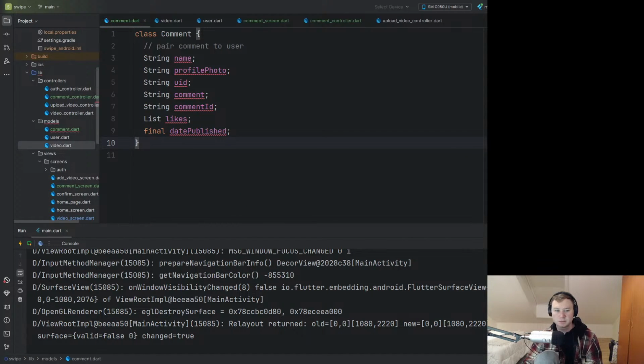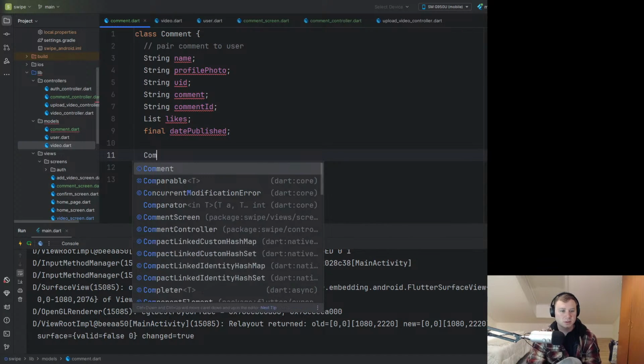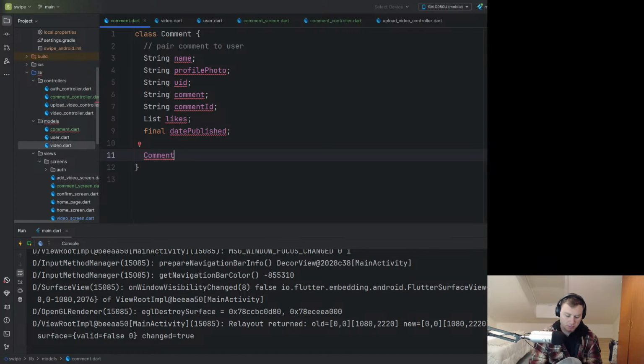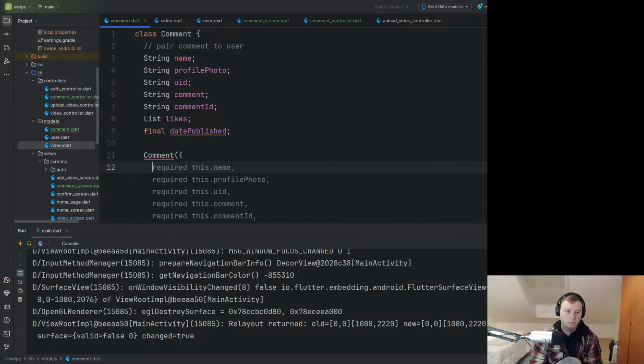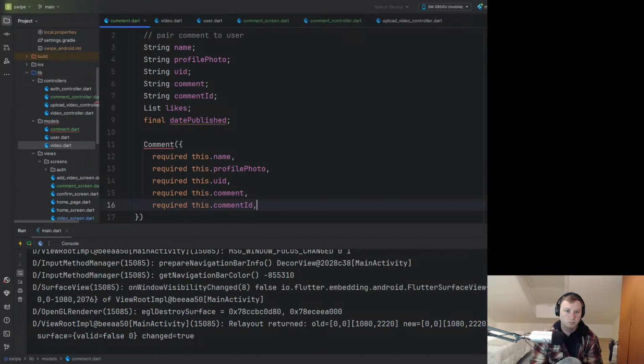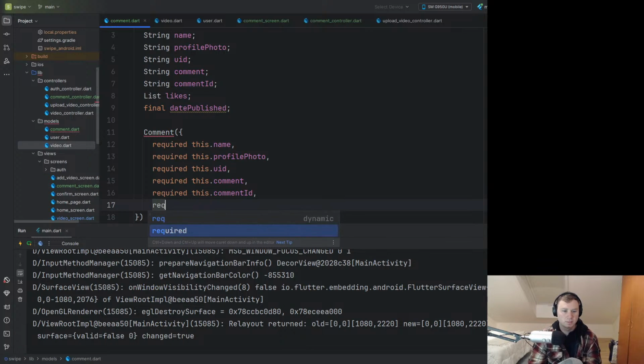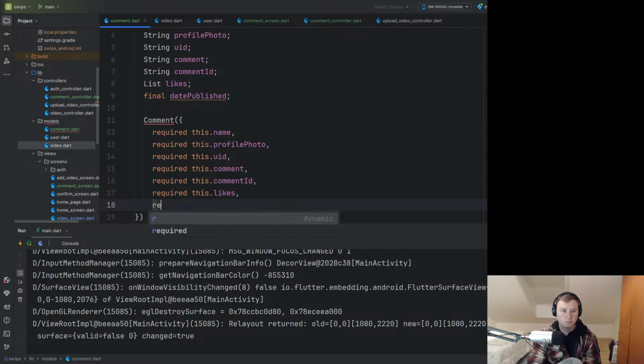Likes list. So then what we actually need is name, profile photo, UID, comment, comment ID, date published.